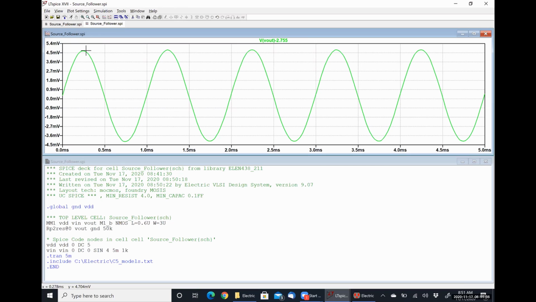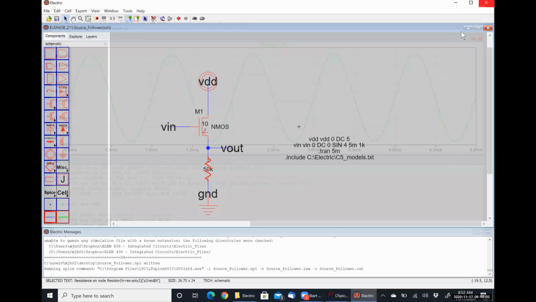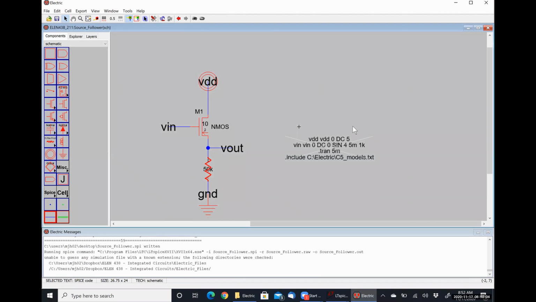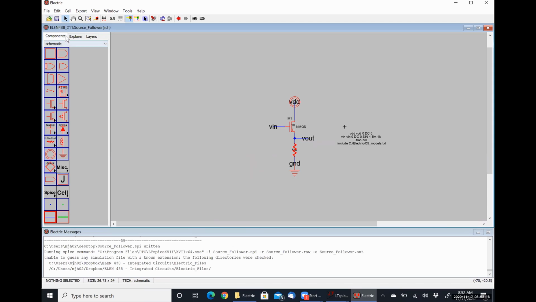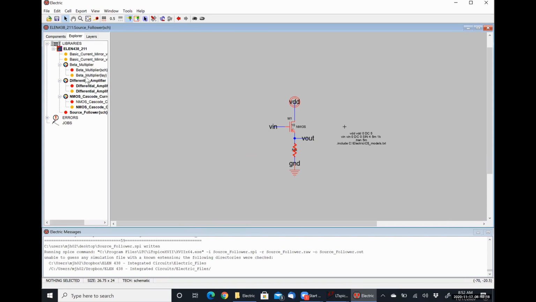So we don't have a gain of 1, but we're getting closer and closer the larger we make that resistor. I'm going to call it good enough for me for now. So with that in mind, I'm going to attempt to slide this guy over, and we are going to drop in our differential amplifier schematic.